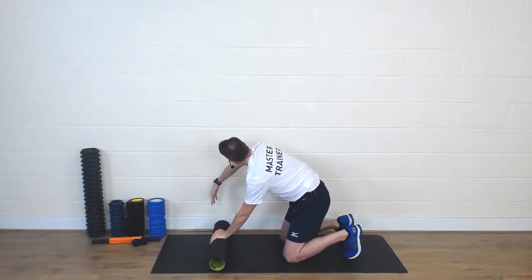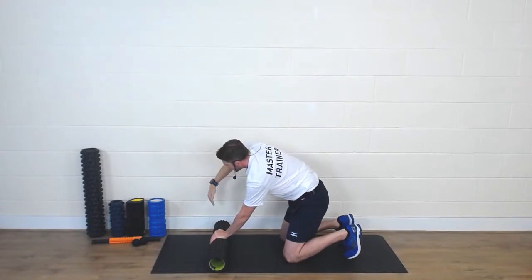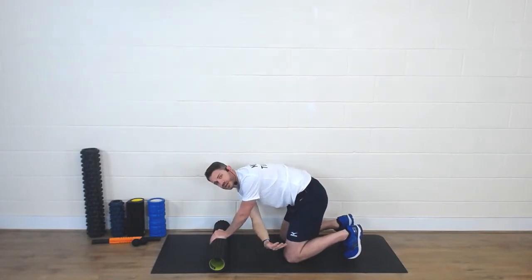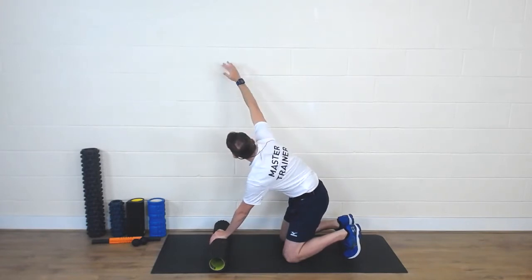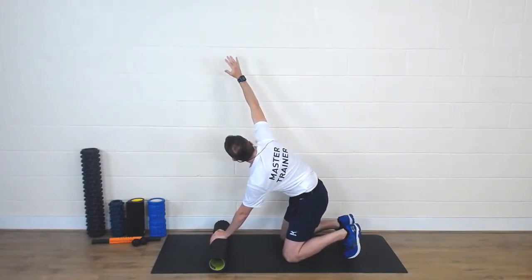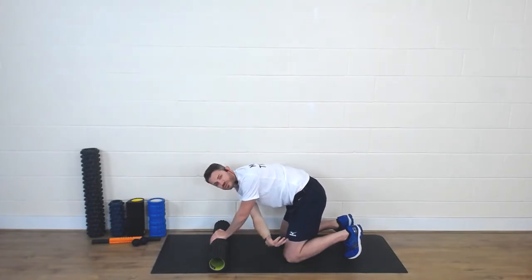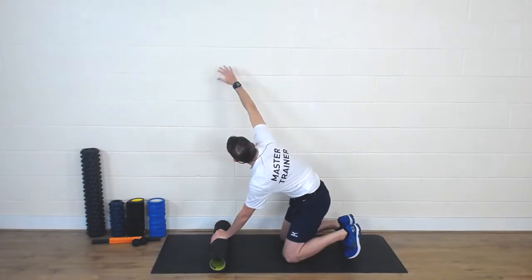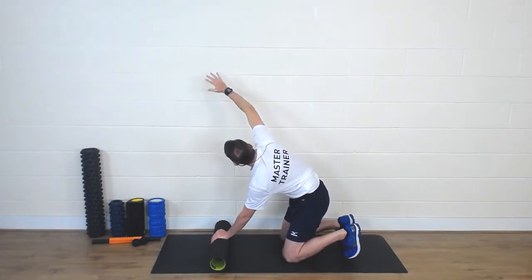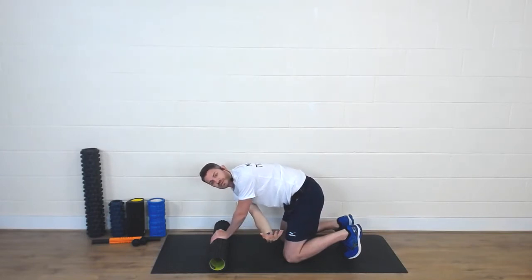This is an area which really takes a lot of work when we're rowing. It takes a lot of work when you're in the gym doing your big lifts. And this is a lot of work to undo some of the stresses and strains of modern life, where you're on a phone, in front of a desk, or even relaxing in front of the TV. These are the mobility drills that you're going to need to create the most supple body that you can to maximize your athletic performance and really try and develop what your body can do.